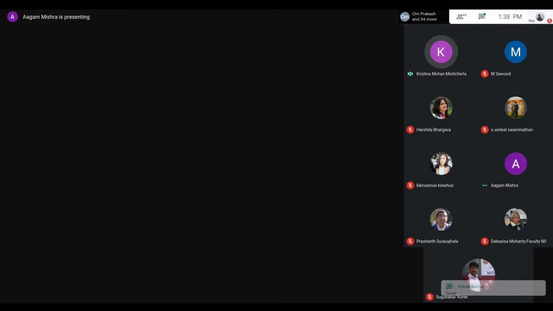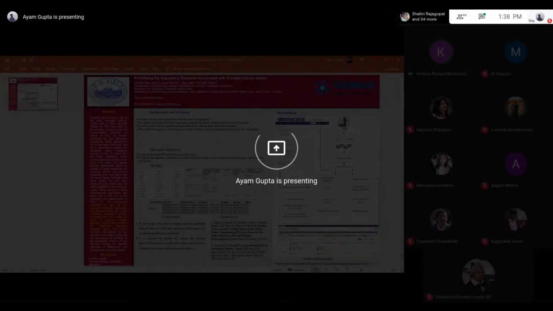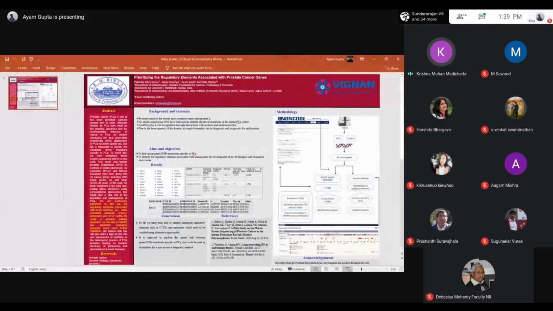Thank you, Agam. Nice talk within the time limits. We can take one question before I ask Satya et al., which is presented by Nidhi Shukla. We can take one or two questions if there are any. So if there are no questions, then I would like to request the poster talk by Satya et al. It is being presented by Nidhi Shukla. She's at BISR at this place only. And the title is Prioritizing the Regulatory Elements Associated with Prostate Cancer Genes. Nidhi.